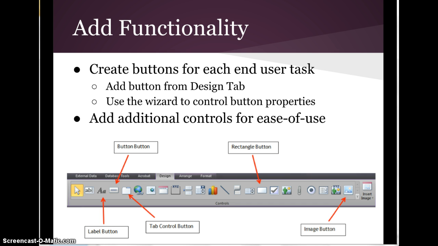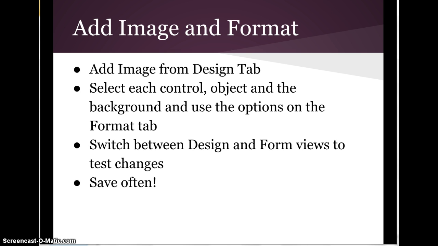So now your form should be fully functional and have a button for everything you want the end user to be able to do. So now we should make it look nice. Any images you want, such as a company logo, you can add that. I do recommend a company logo. It can make it look really professional.